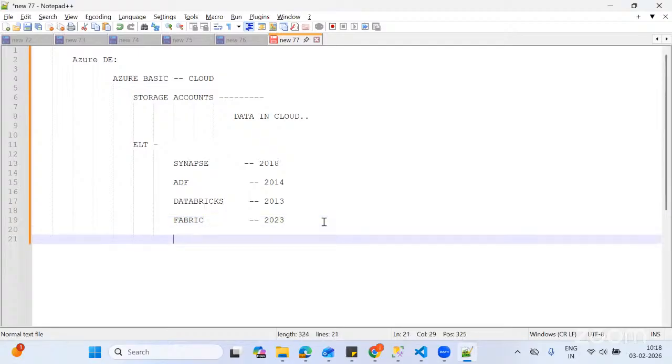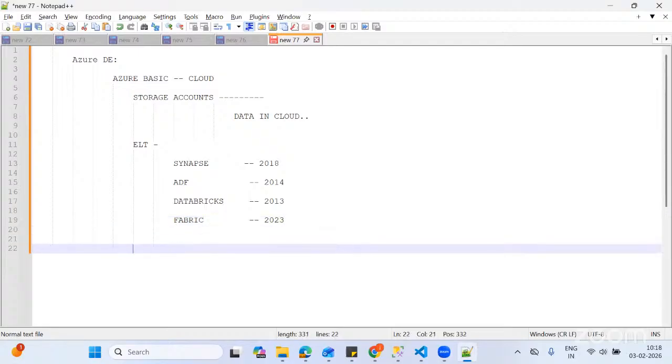Now these are the ELT tools which we are going to learn as part of the program. Next, we will be learning a few other things, which is Key Vault.